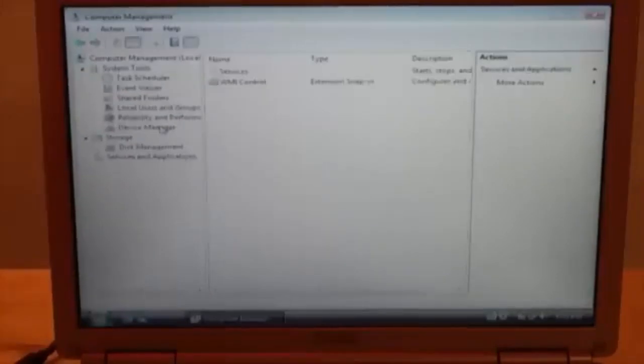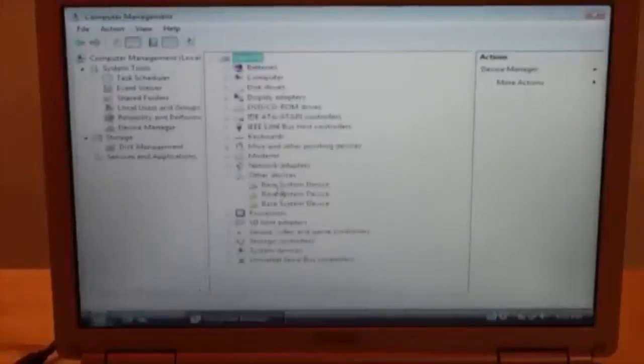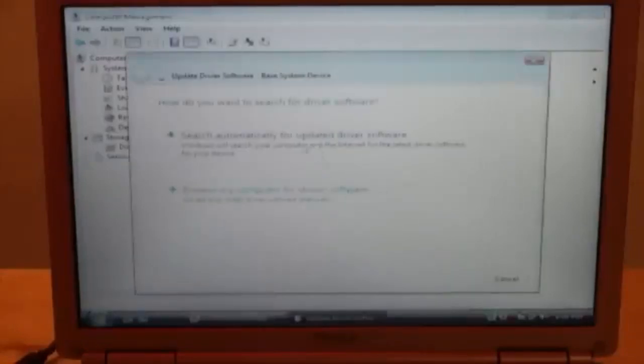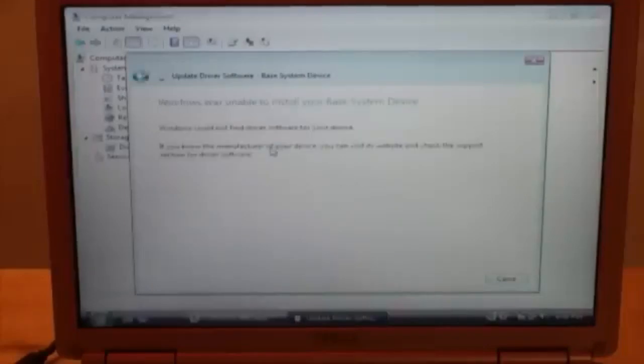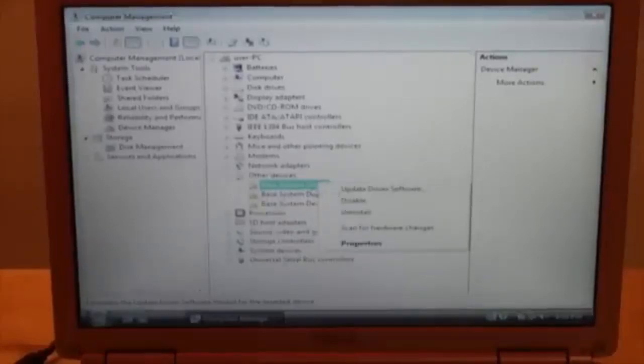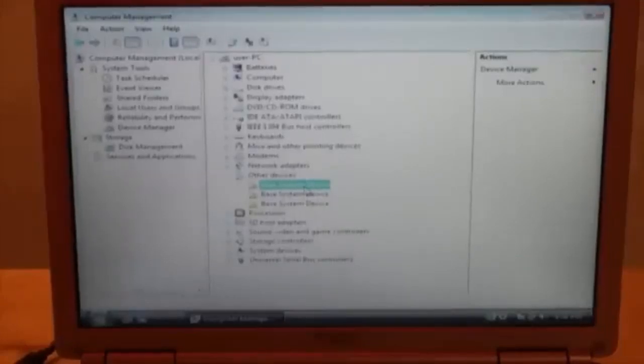The first and easiest way to try to fix this problem is, if your network card is working, you just right-click on the device and then you select Update Driver Software. You then say Search automatically for updated driver software, and then it doesn't find it. So the first way to try to update your device drivers is by right-clicking and then doing Update Driver Software. If that does not work, then you'll need to go to the site of whoever manufactures your hardware and try to get a device driver from there.